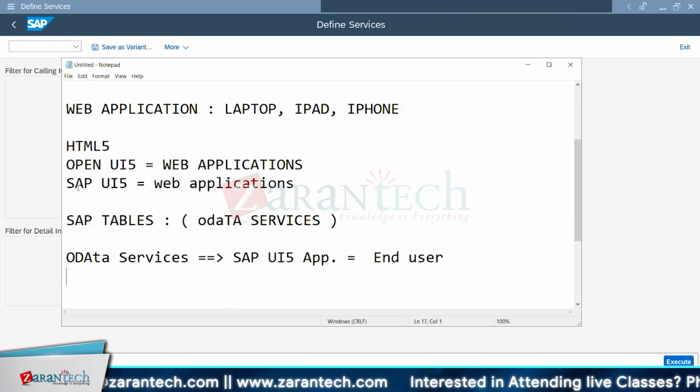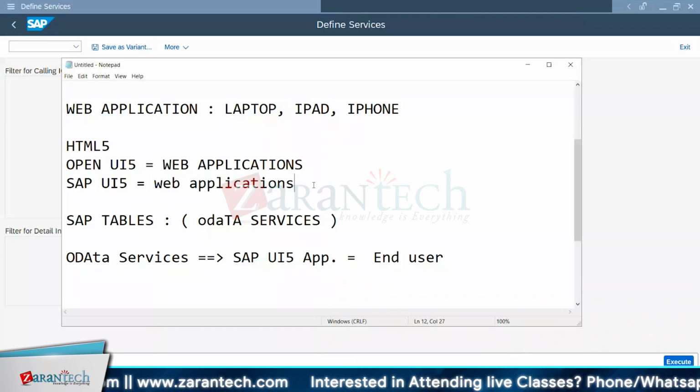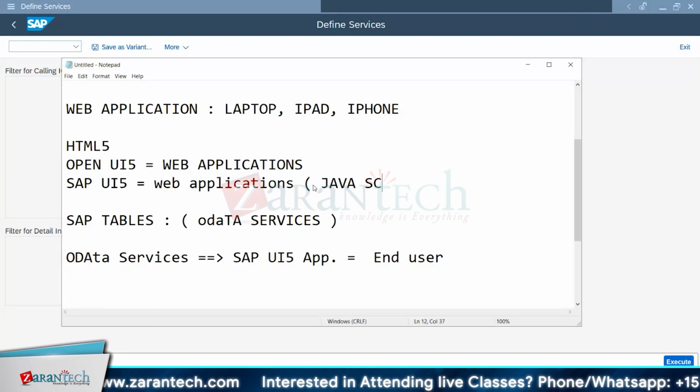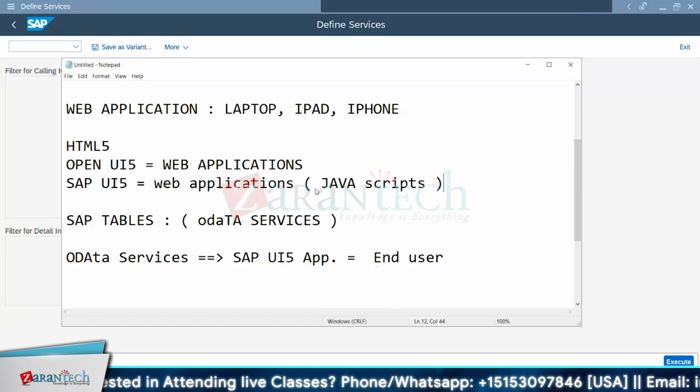SAP UI5 application development happens by using a JavaScript skill set. Developers will learn JavaScript, and from Business Application Studio, WebIDE, Visual Studio Code, or Eclipse, by using any of these tools, they can develop a UI5 application.